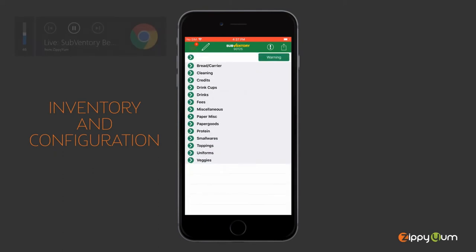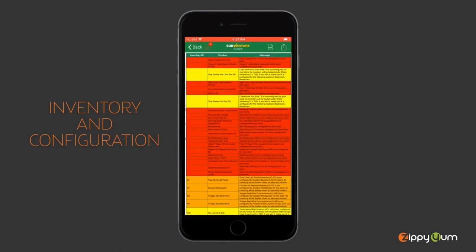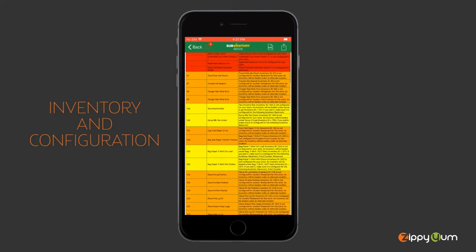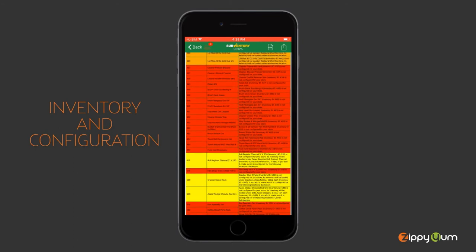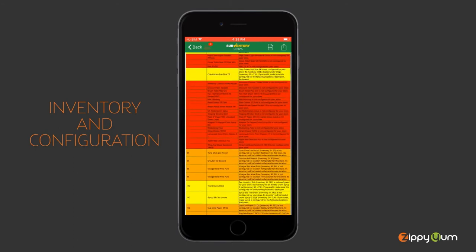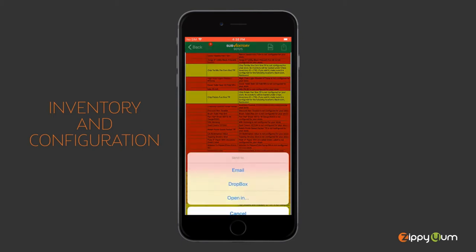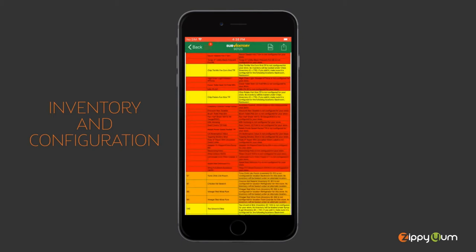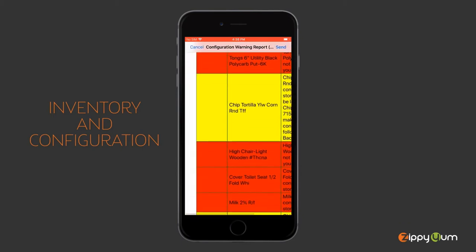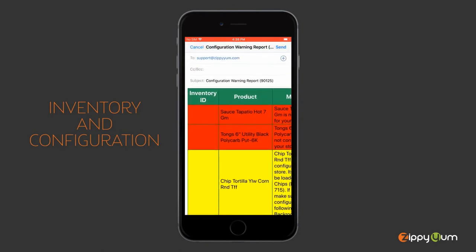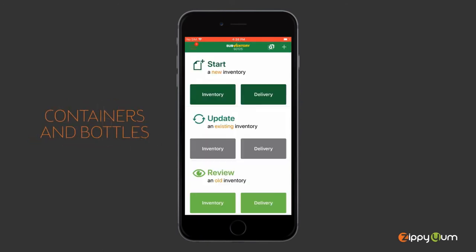If you would like to see all the warnings in a table format, simply tap on the white circle with the white exclamation mark on the top right corner. You can then see a list of all the red, yellow, and orange exclamations. If you wish to send all of the issues to yourself, tap on the right-hand side the square with the arrow pointing up, and you can email the list to yourself. You can then export the file to Excel and filter by color so that you can add the items in Menu Manager.